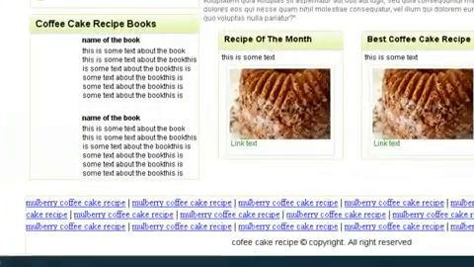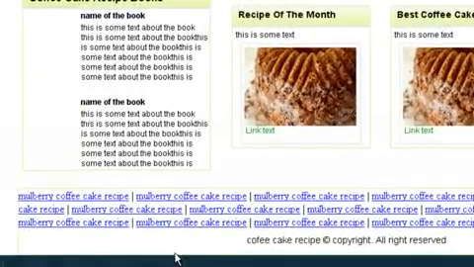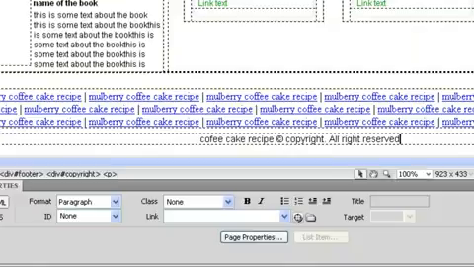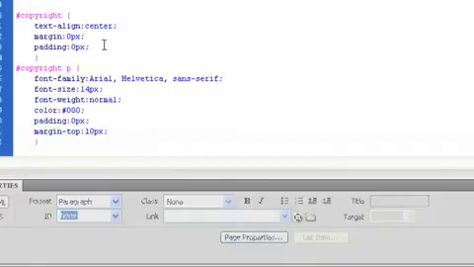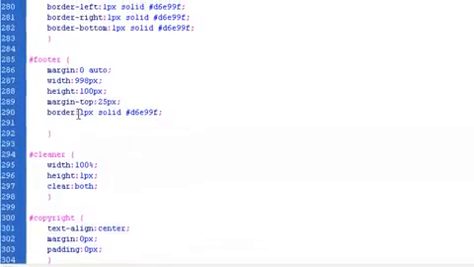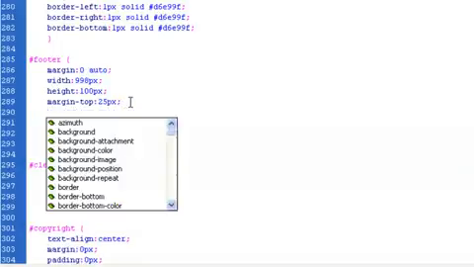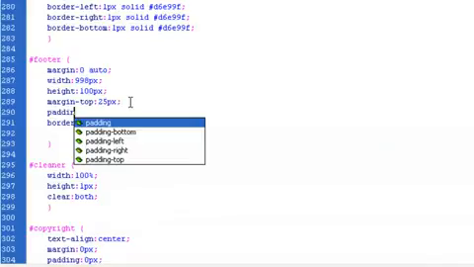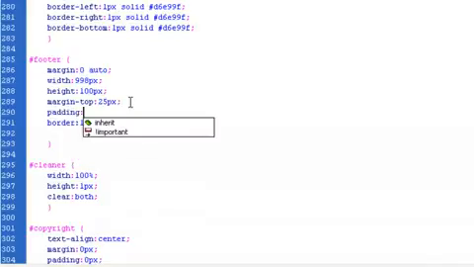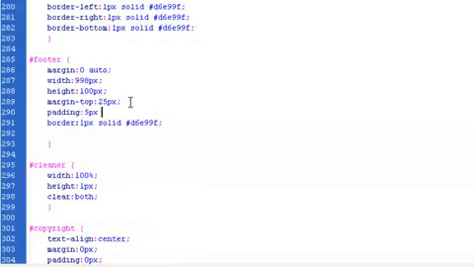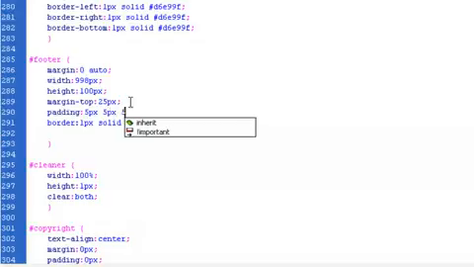The first thing I'm going to do is sort out the links at the bottom here, so we get them formatted a bit better. On the actual footer here, we're going to apply some padding. Let's apply some padding of top and bottom. In fact, let's do 4 coordinates. Top, let's do 5 pixels at the top. Right, I want to move it in, let's say 5 pixels. Bottom, 5 pixels.